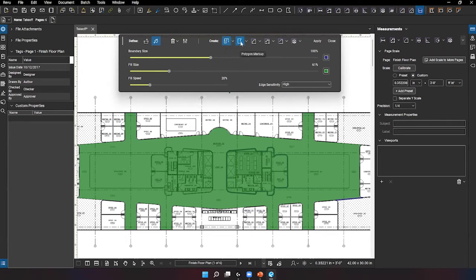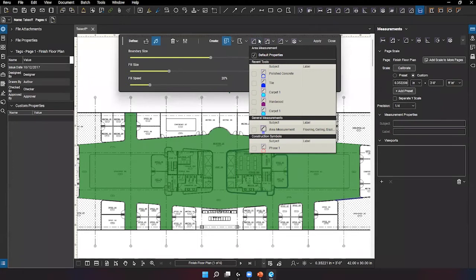And I also want to create an area measurement. Poly length measurement is not as useful for me in this case, because if I'm putting down floors, that unit doesn't help me. But I do want the area.